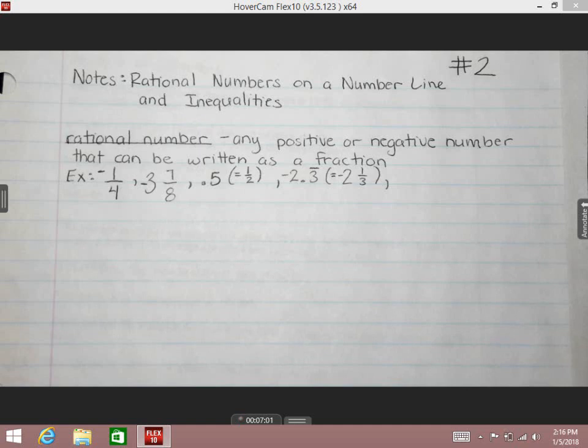So 3.14 and how it continues, does it repeat? No. And there's not even a pattern with that. All right? And because it never ends, pi is not rational. Pi is actually considered irrational because we can just never get to the end of it. Okay?